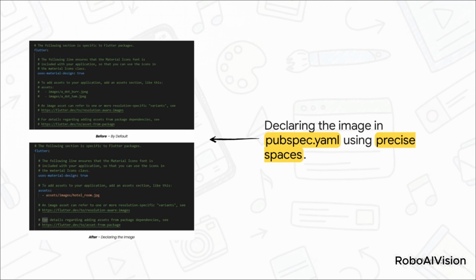Now here is where things get really picky. Notice this fatal indentation rule. YAML files don't use brackets or semicolons. They rely entirely on spaces. You literally must use exactly 2 spaces before the word assets and exactly 4 spaces before the dash that lists your file path. And here's a massive warning for you. Never, ever use the tab key. Just use the spacebar. Seriously, formatting here is quite literally a matter of life and death for your code.